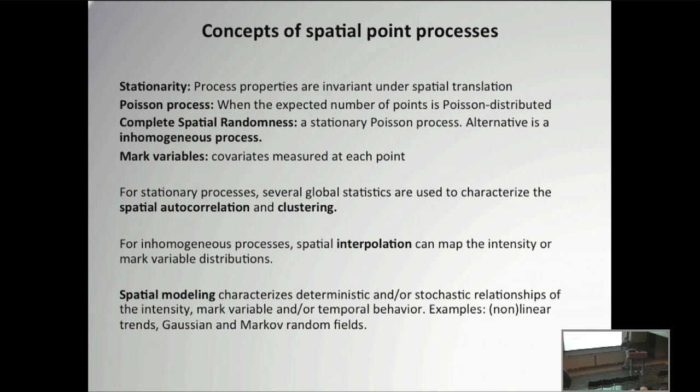Okay, but any field has jargon, and jargon actually can be meaningful. It has concepts, okay? So let me give you some concepts. Stationarity means that the process, whatever the process properties are, is invariant under spatial translation and maybe spatial rotations, so that we would call that isotropy, okay?